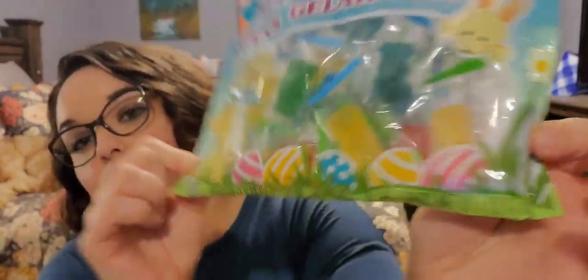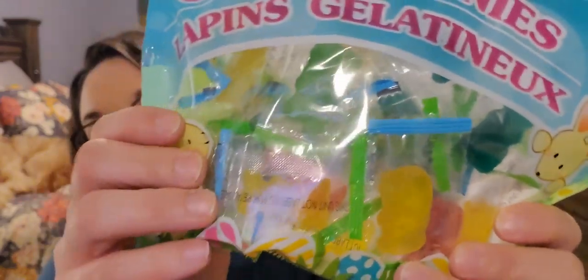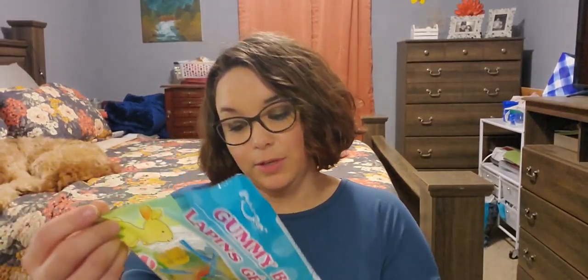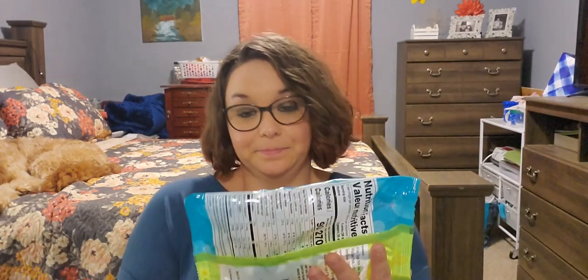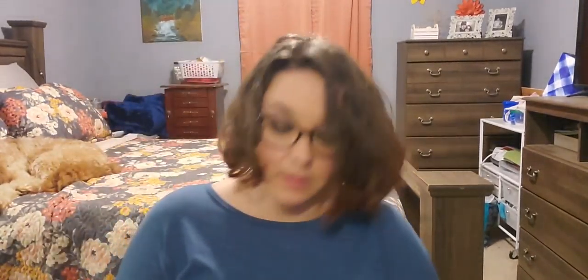Next I picked up some gummy bunnies — this is an 18 piece pack. They're just little gummy bunnies, pretty much exactly what it says. I don't see an expiration date; I'm sure it's on here, I'm just overlooking it. Anyway, I just thought they were cute — add little pops of color to treat bags I made.